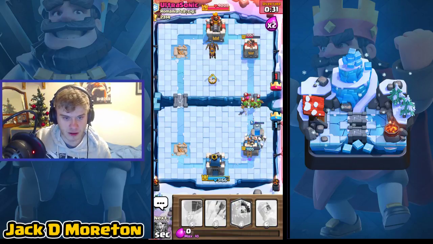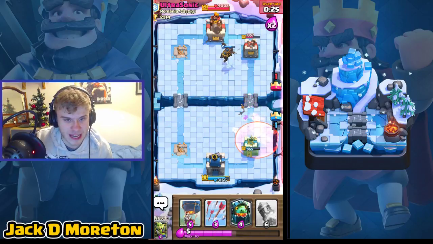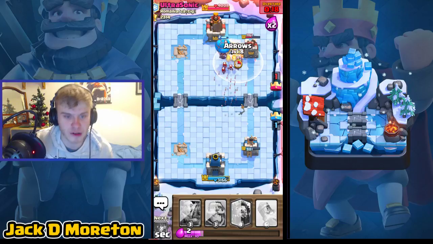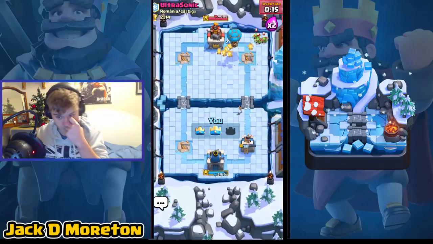Okay, we're going Lava Hound. And if we can protect the Lava Hound. If we protect the Lava Hound. Okay, look, ready? Okay, now arrows. Arrows, arrows, arrows. Get the bomber in. Get the bomber in. Come on, man. Come on. Easy. Easiest game of my life.